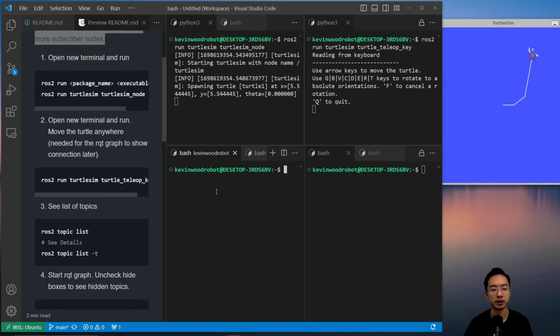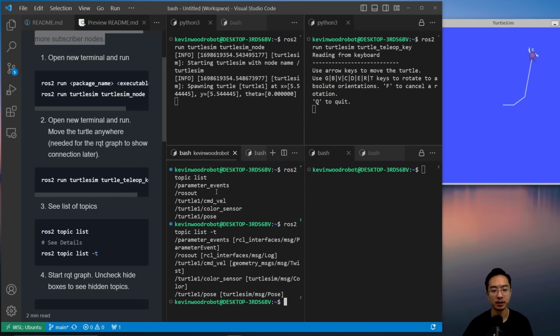Now, what we can do is list out the topics. We could do ros2 topic list, and this will show all the topics. And then if we add a -t to this, we could see the type associated with the topic. Okay, so in this other window, we could go ahead and open rqt_graph.